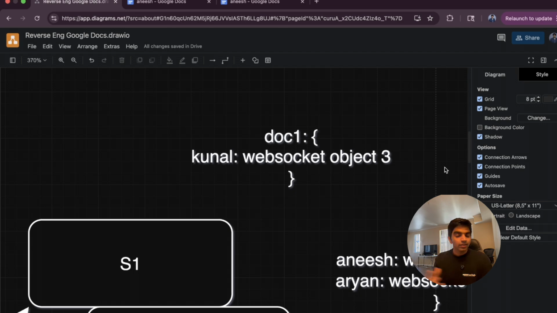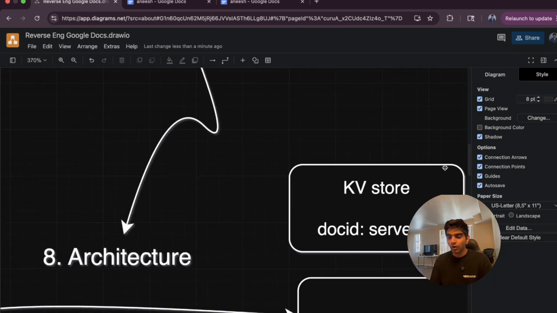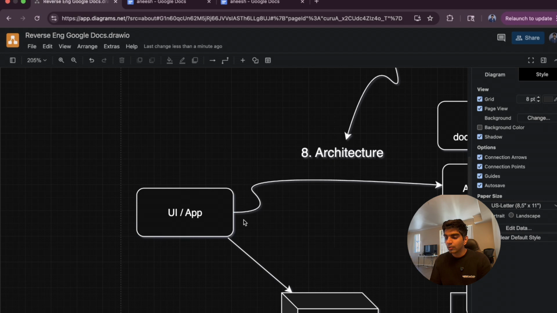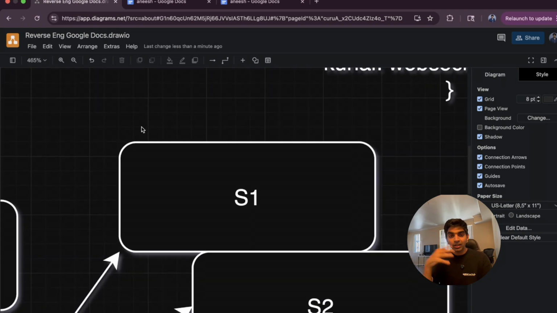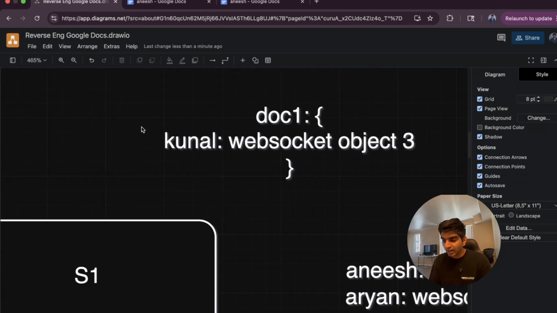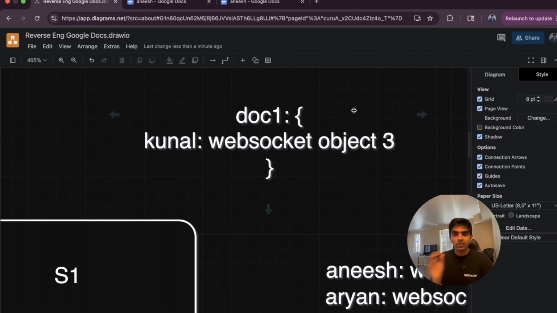So let's visualize this. We have Kunal and Aryan who are on the same document. Kunal initiates a WebSocket connection from, let's say, their UI app, which reaches the server. When it reaches the server, it generates this WebSocket object, which is this custom type object, which gets stored in, let's say, something as simple as a hash map, for the sake of now.